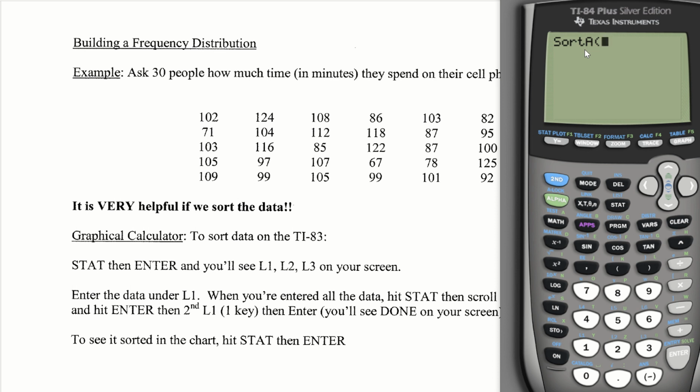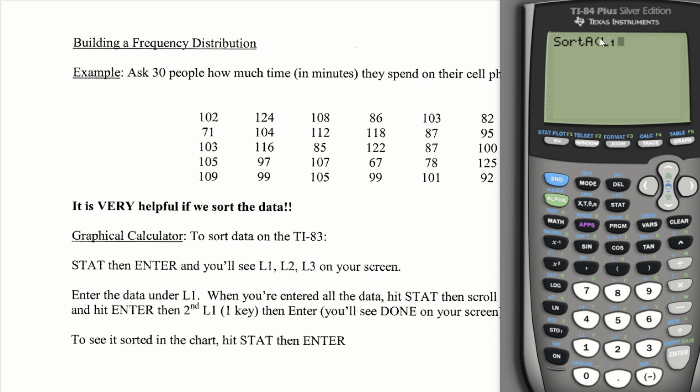And now what I need to do is tell the calculator which list, because you could be using more than one list, I'm hoping to sort. And we wanted to sort the L1 list. You can put the L1 inside the sort option by doing a couple different things. First, if you look directly above the number 1 key in blue, we see the name L1 for list L1. Because it's a blue key, I would need to hit the second function and then 1, and that's one way to get L1 in that grouping symbol.